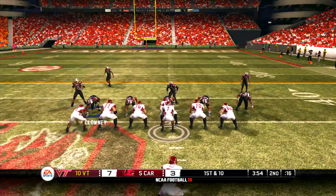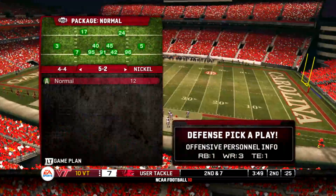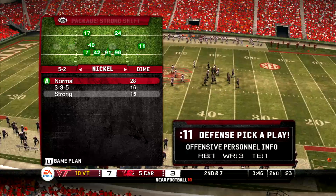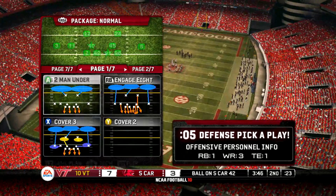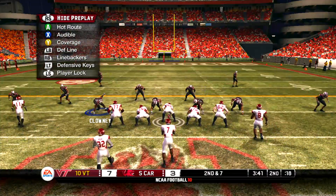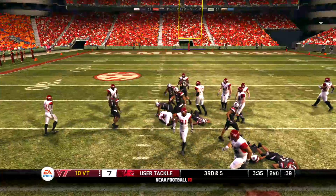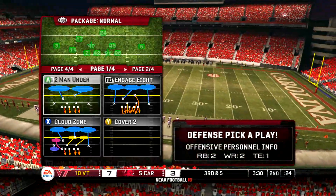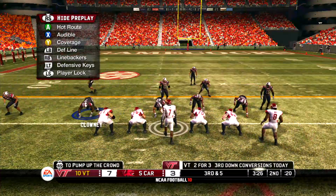Single back set, three wide receivers. Here's the throw — I don't think he got anything on that, the defense was all over that path like glue. I'm telling you, this defense is tough. Second down and seven to go, ball on the 42 yard line. Three wide receivers on the field, the quarterback in the shotgun. Vick options left side — Vick comes away with two yards on the quarterback keeper.